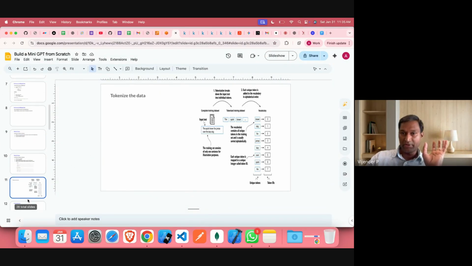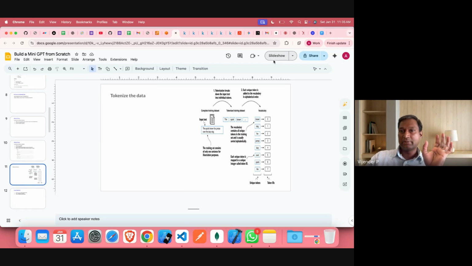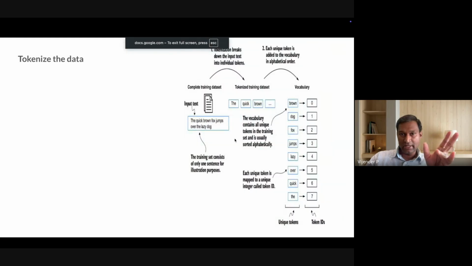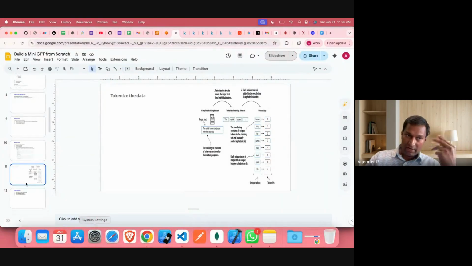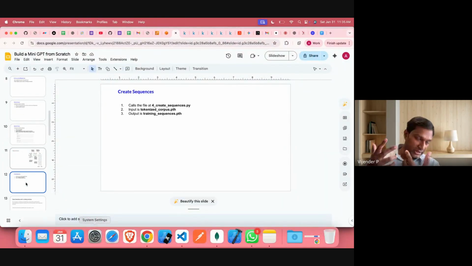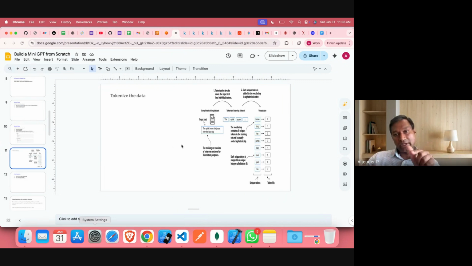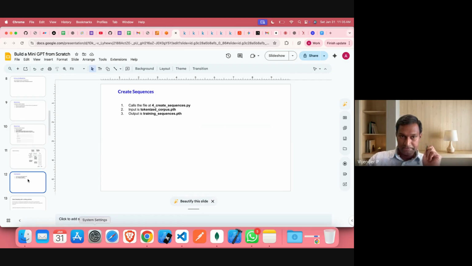So you're creating a dictionary pretty much, right? A dictionary is something like this. If you see this diagram, you're looking at the brown fox, jumps, lazy, dog, over, quick, each one of them is token IDs. It puts in and just generates a reverse mapping. Why do we need this? Because we need it at the time of decoding. The model predicts the next token, and ultimately what it predicts is the token ID, and we convert the token ID to the words, and that's how the ultimate New Delhi comes. From the dictionary it comes.